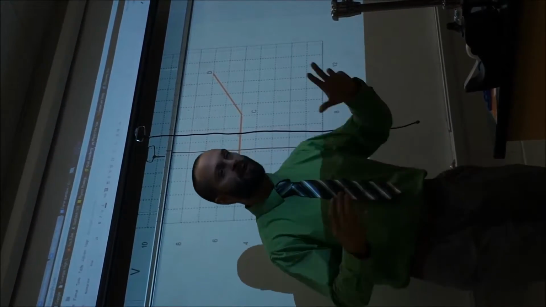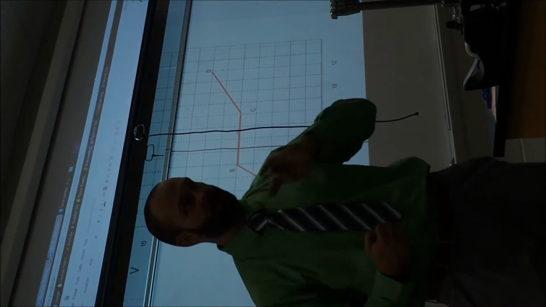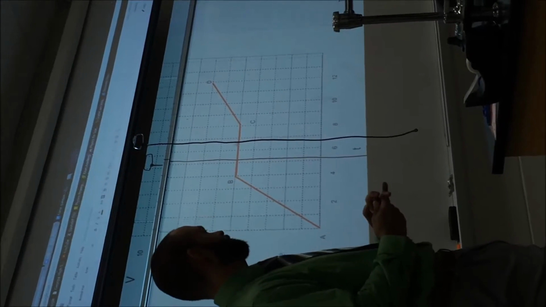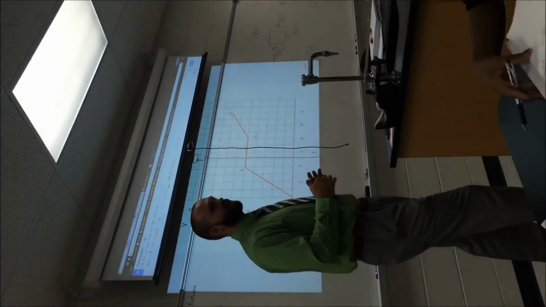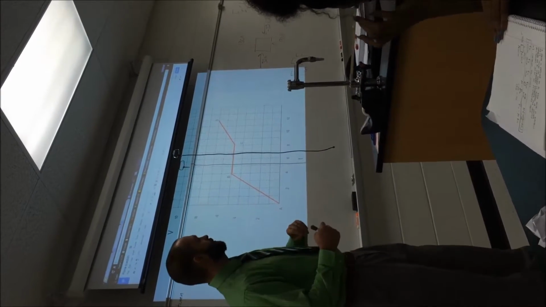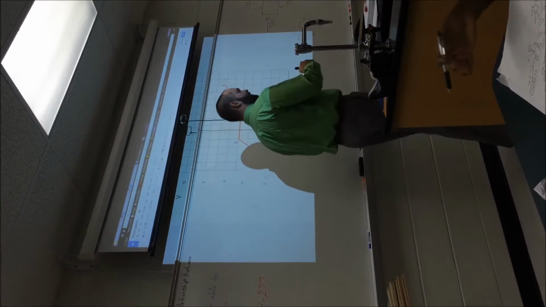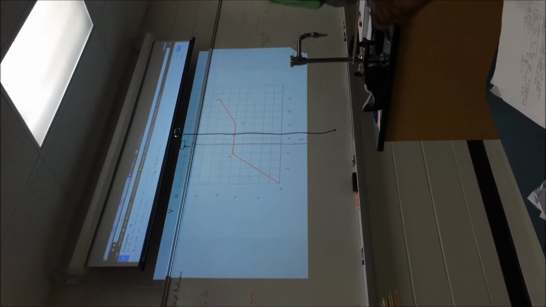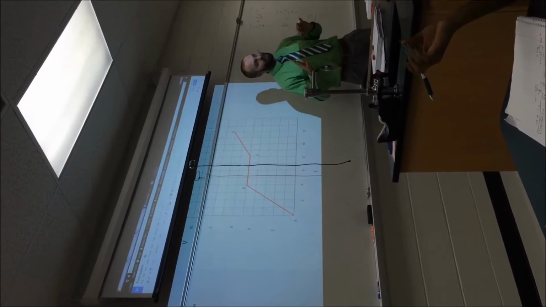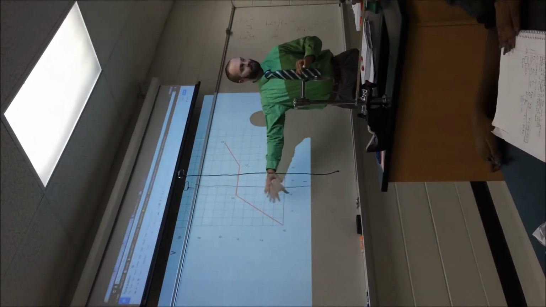Now, there's several ways to answer all the questions. I asked you 3 questions about this graph, and there's several ways to answer these questions. We're going to go over a couple of them. And hopefully it'll come back to you. The graph question is my favorite because all the information you need is right here.